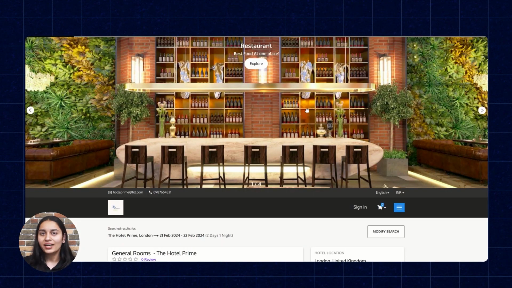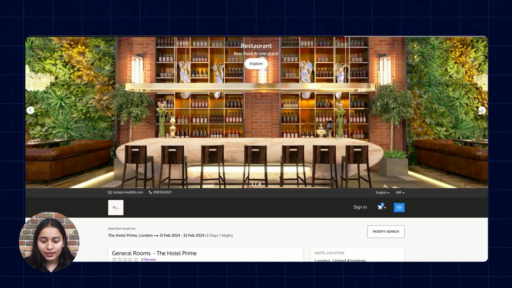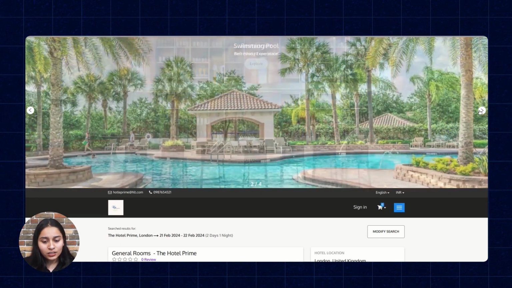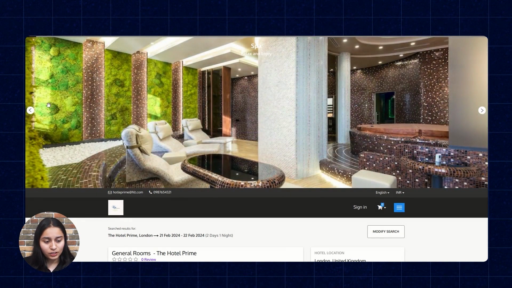So as you can see, the slider has been added. On the top, a progress bar is running which will display the time at which the next image will appear on the website. As you can see, we have added the overlay title as well as overlay description on the image, which is displayed in the center alignment as per the selected configuration. We've also added an explore button which will be redirecting us to the link which we have added in the website. Also, you can move back and forth by using the pagination icons to change the image. The pagination is displayed on the bottom and the navigation icons are used to change the images.